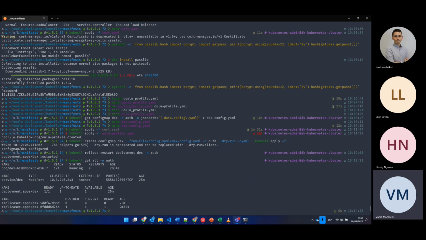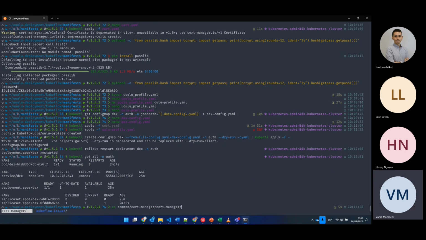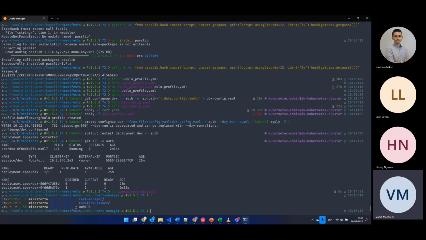Okay, so go to the folder common in the manifest, then to cert manager, and then to base. Where? Here? Common, cert manager, base, in the folder base.